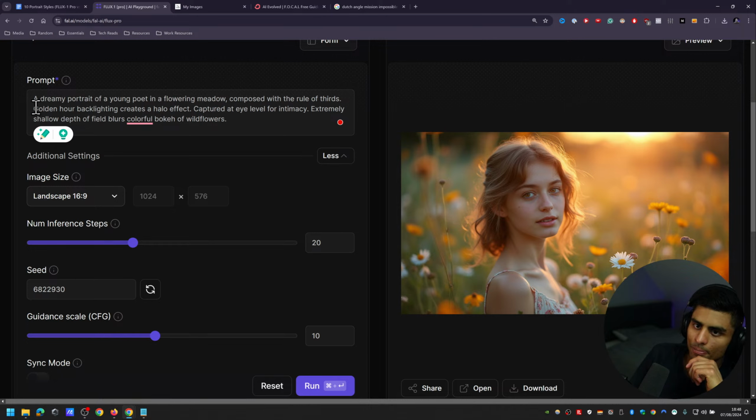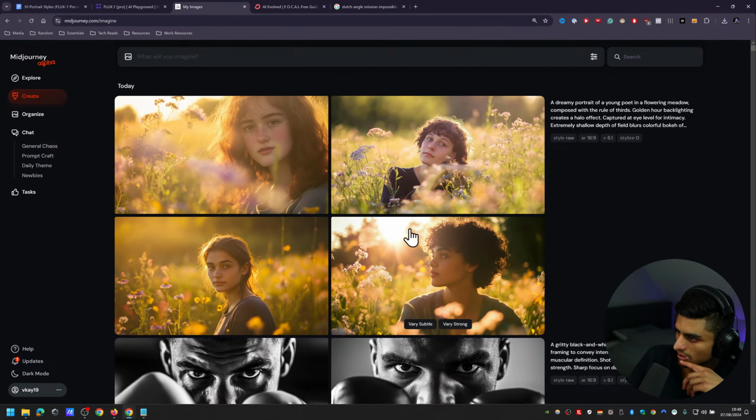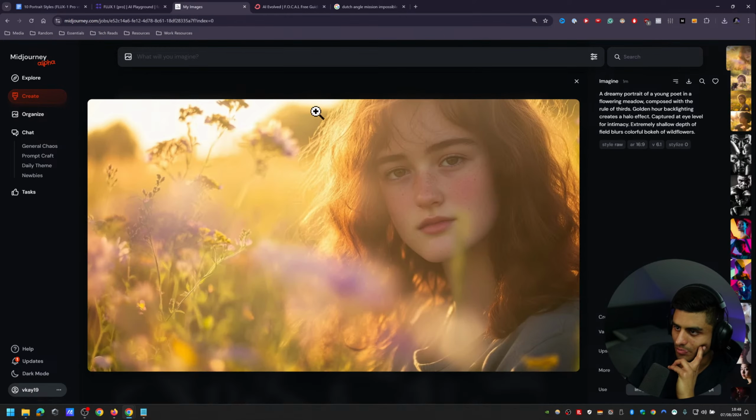Yeah, golden hour backlighting definitely wins on both images. It's picking that up really good. And it's got a bit of the halo effect there with the back of her hair. The sun hitting the back of her hair creates that bit of a halo effect going on. It does here as well, to be fair. But yeah, I'd say, I don't know, this is a really tricky one. I'm not sure. I think I'm going to give it to Midjourney here, because it's not done too bad with the face either, especially this first one.